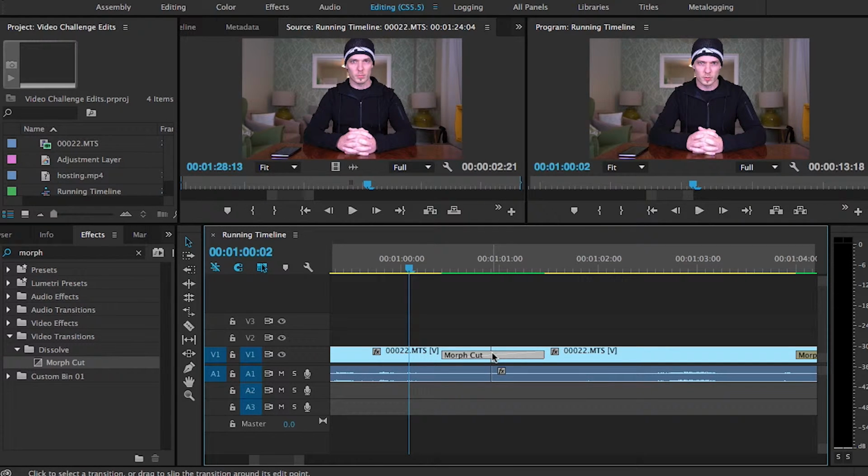Now, this does take a lot of computer power to generate the transition, and it does take a while for it to actually work. So you have to put it in the timeline and wait for it to make up the frames in between. So I wouldn't suggest, as I've done in here, using it for every single cut.